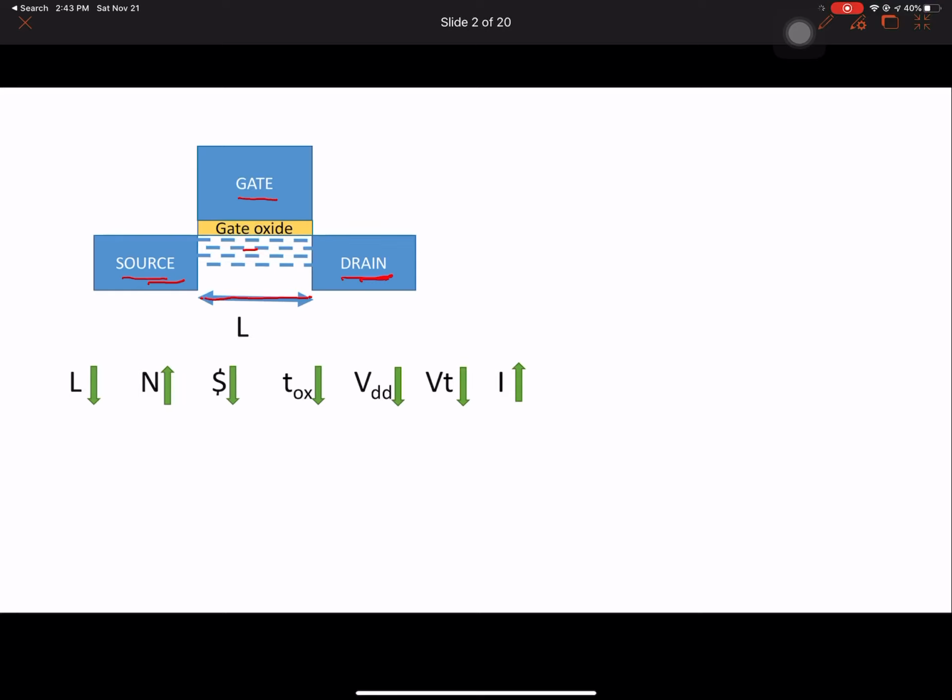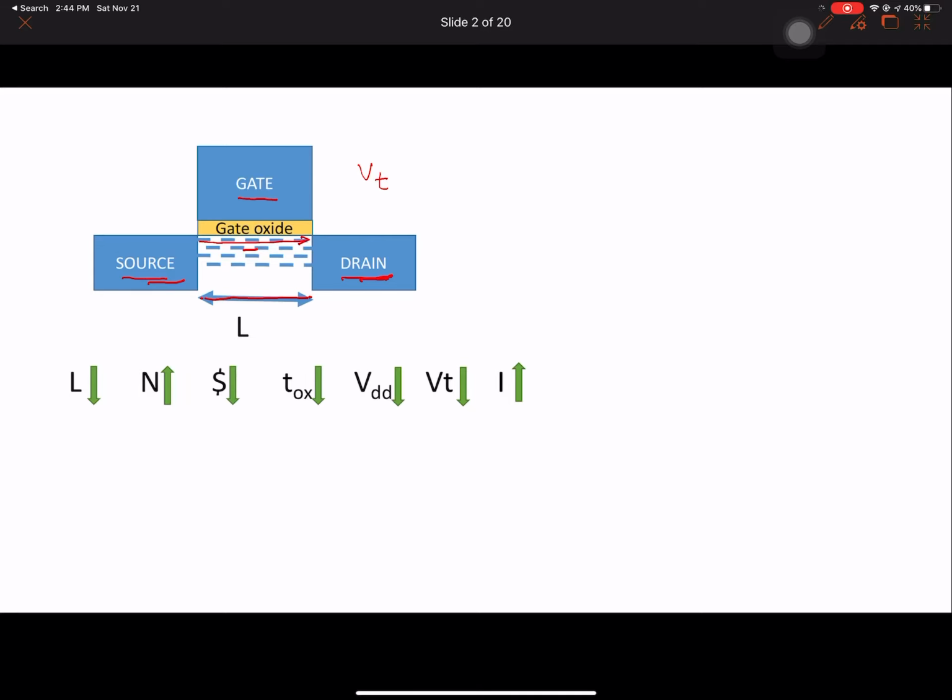So I explained the transistor operation in a separate video. If you go to my YouTube channel, you will see one of those videos explaining how you start applying voltages at source, gate, and drain, and how the channel works. But basically, what happens is, initially there is, so this is where the current flows. So initially, a strong inversion happens. So a channel is created up here, and there is a particular gate voltage which we call threshold voltage.